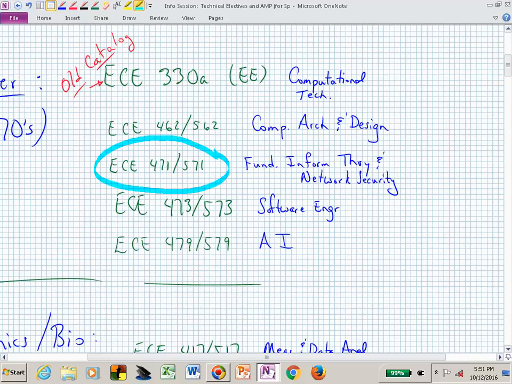I don't know if I answered, but if you see something that you can use as tech electives, you can take two classes that are outside ECE that are in some other engineering. Usually you want to clear those with Sydney, but physics and math at a 300 or 400 level can count towards your technical electives in ECE, and you can take up to two of those. So if you see something outside of ECE that really piques your interest, go ahead and ask Sydney, can I count this towards my technical elective coursework? Question?